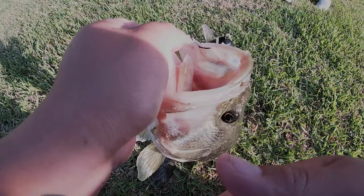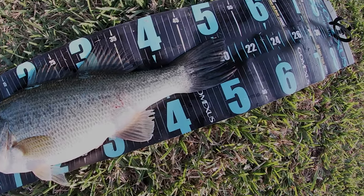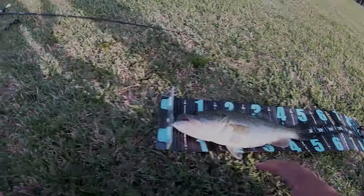This one's for sure picture worthy. All right, check it out. It's a good fish. That's a tournament worthy fish right there. Oh, yeah, dude. This will put you in the top real quick. Future 5 pounder.